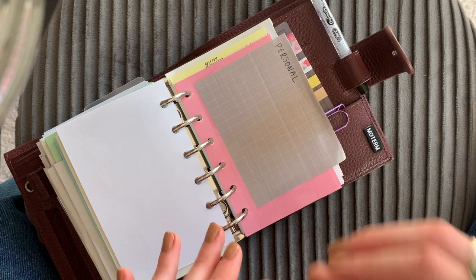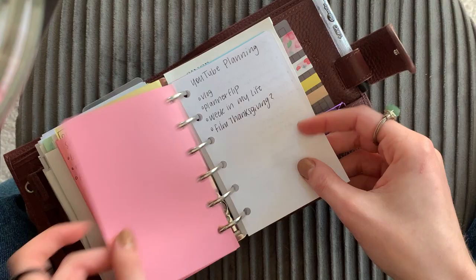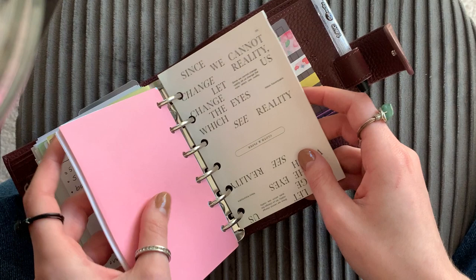I have a personal section, which is probably my most used section because I'm just a list maker at heart — I make lists for everything. I've got a gym list, planner stuff, clothes I'm looking to buy, self-care, meal ideas, YouTube. It's just this whole packed section with so many things in there. I probably should clean that out.